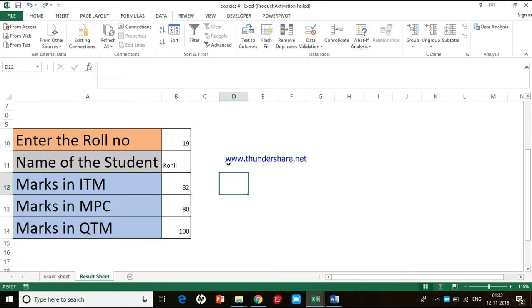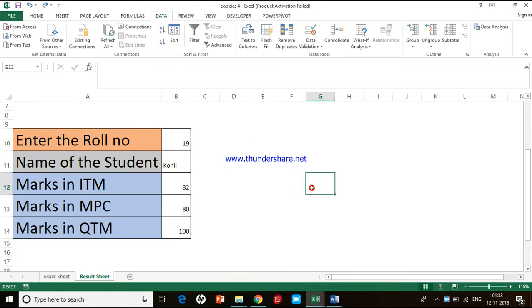So for the user, it's better to protect the sheet with a password so that he does not have access to any other cell other than this particular cell B10. Similar to our user ID and password which we use for our mail and other stuff, we can also set up a password for this particular sheet, whereby if the user tries to edit any cell other than this cell, he can do that only with the help of a password. Without the password, he cannot edit anything. He can edit only this particular cell B10 without a password. So that's what we are going to do.